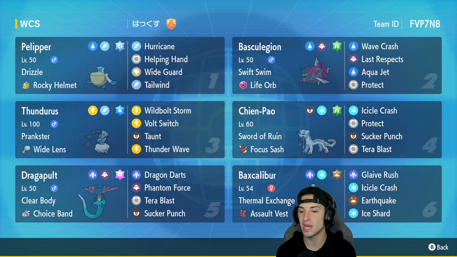In our final slot, we got Baxcalibur, the Gen 9 Pseudo Legendary, with Thermal Exchange and the Salac Berry as its item. It's got Glaive Rush, Icicle Crash, EQ, and Ice Shard alongside with that Ground Tera type to make EQ do a much more amount of damage.